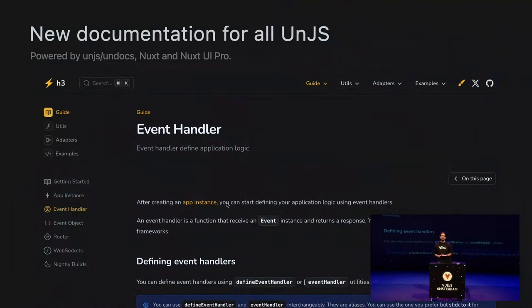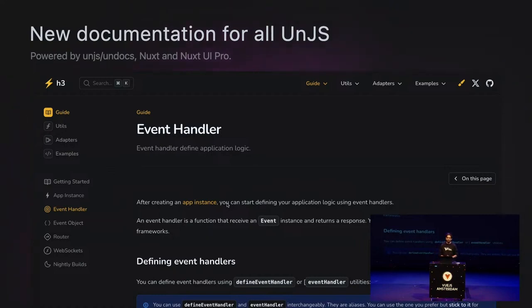We also worked on a brand new documentation. Honestly, when we started working on unjs, I was under a lot of pressure because we wanted to deliver Nuxt 3. It was, I think, almost 2 years we didn't release it, and we wanted to, at the same time, open the solutions. So when we started making unjs, many of the documentations were not complete. Even some of the pages didn't have the proper documentation.